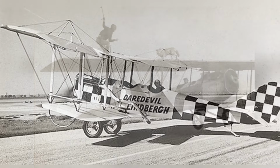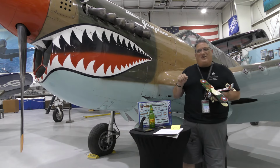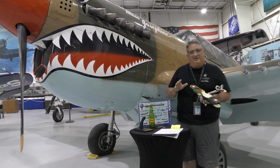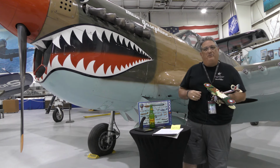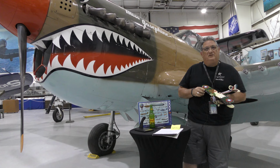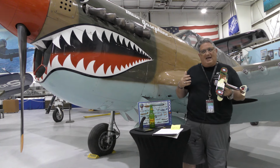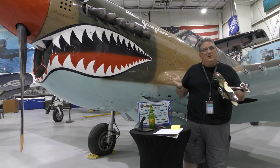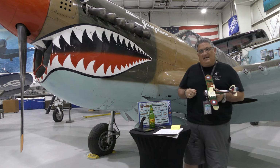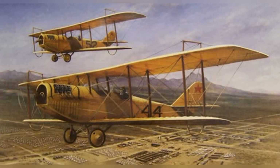Now, the interesting thing about the Jenny was also 95% of the trainees from the United States Air Force, actually the Army Air Force at that time, pardon me, flew Jennies. Think about that for a minute. Again, standardization. Now, the Jenny had a couple of other interesting things. In 1917, what did it do, Jason? It was the first radiophone aircraft-to-aircraft communication. So that's kind of interesting.